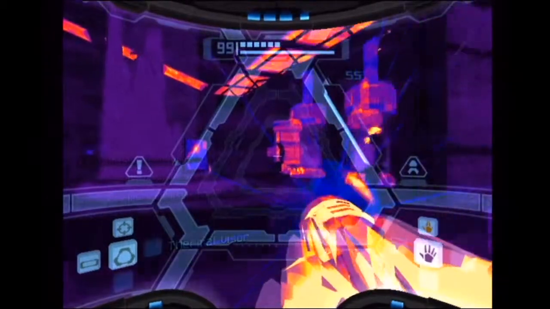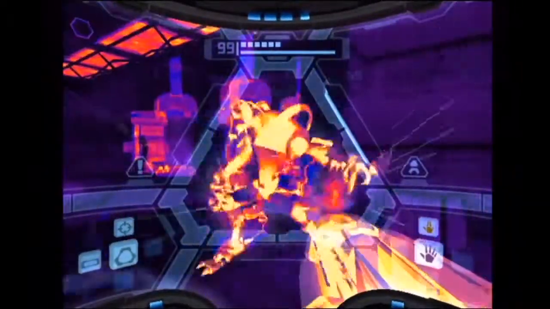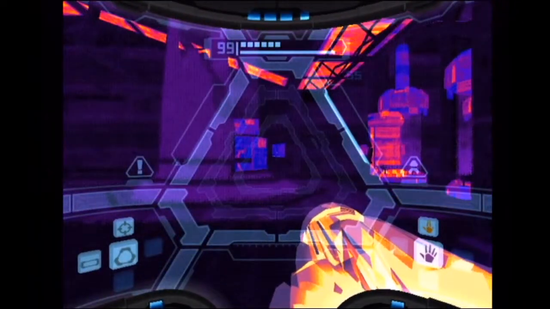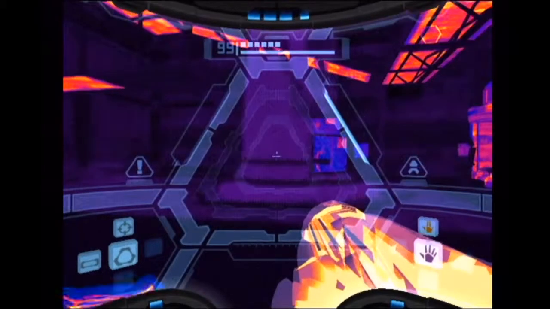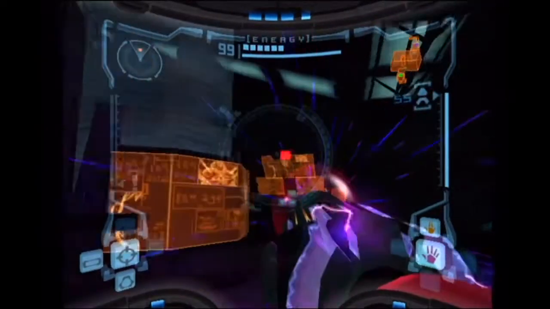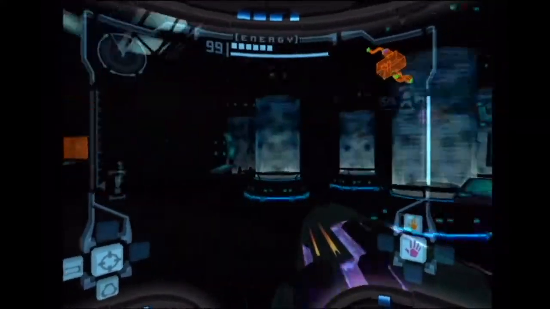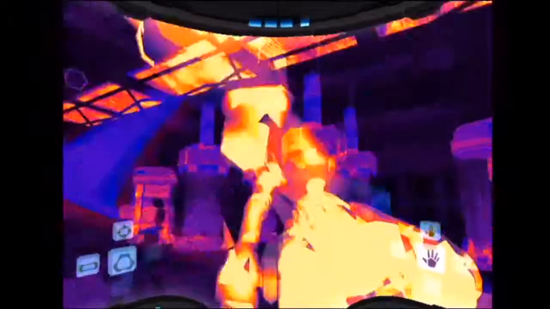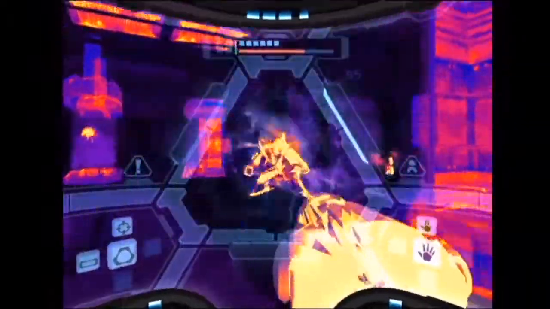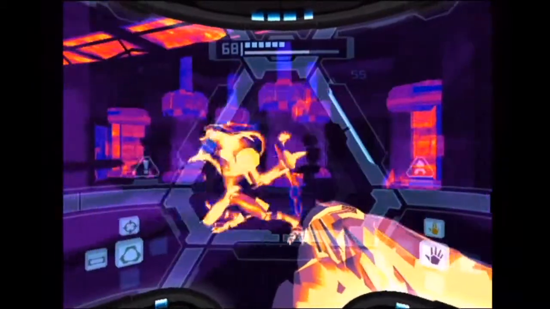And here's some more shadow pirates, I believe. Still don't know if I scanned a regular pirate, but whatever. You actually can't see the turrets in the darkness, or with the thermal visor. You can't actually see. Oh, these are shadow pirates. I don't think the beam will home in on them. That's why.